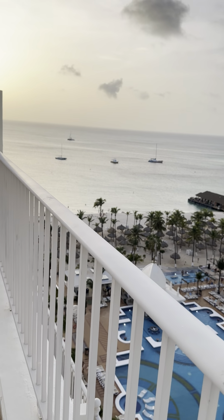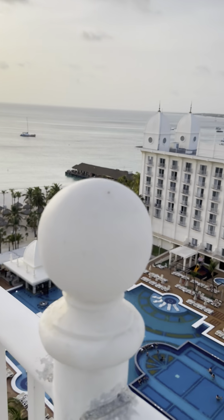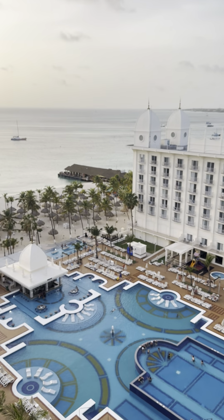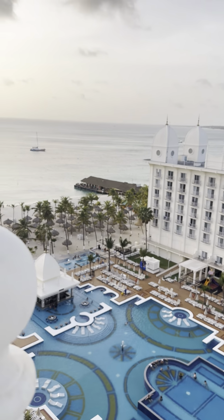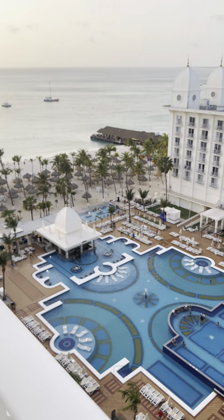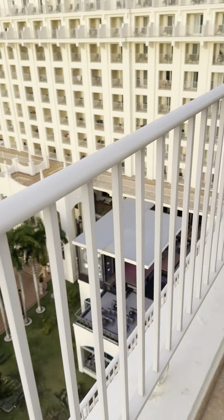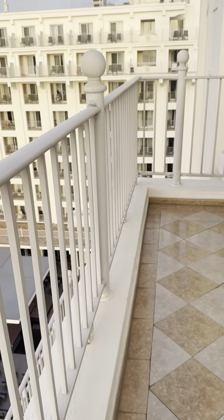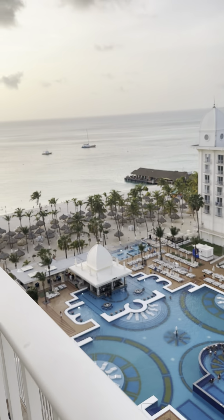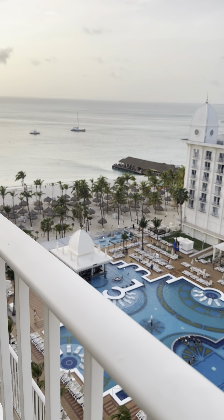I did the one night. So basically, all I did was book one night at the Renaissance Hotel, and then the remainder of the nights, obviously, I'm here at Ryu Palace. Now, one thing I didn't look into when I checked into the Ryu Palace, I didn't know that they have an adults-only side. I mean, the family side is nice. It's not terrible. Obviously there's kids here, but they had a live saxophone player, and they had other stuff going on in the hotel. But the adults-only side obviously is a different vibe. The music is definitely more vulgar, more adult music. More of a party side.